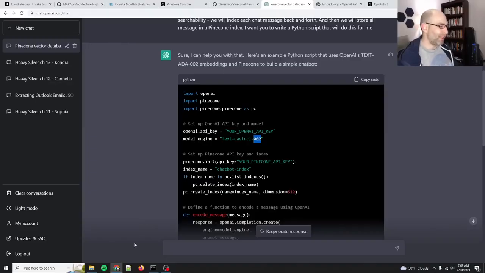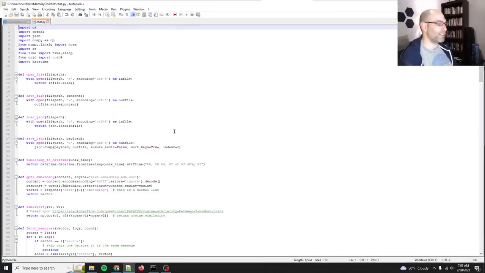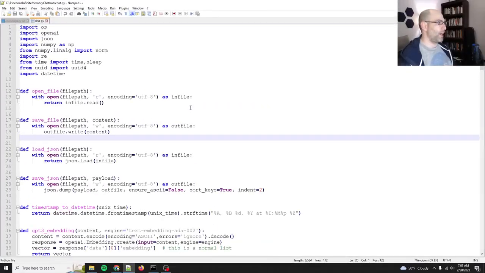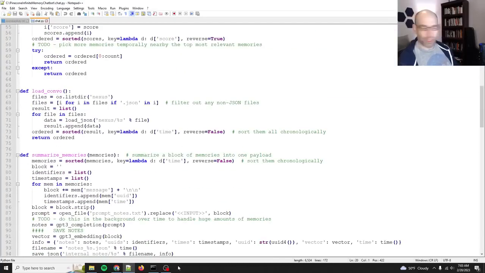All right, so we're probably going to need to do a little bit of cutting and pasting. This was the script that I used for the last long-term chatbot memory. So basically we're going to throw all that out because here's what happens with iterative development, if you're not familiar with Agile. Basically you get as far as you can. This is iterative development on an individual level. You get as far as you can, and then when you get stuck, you refactor everything that you've learned and start over.